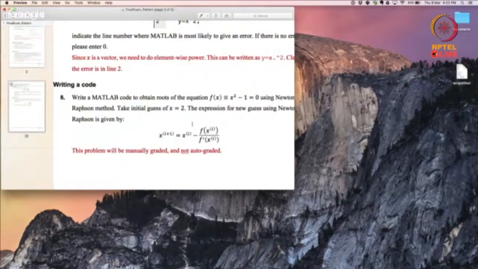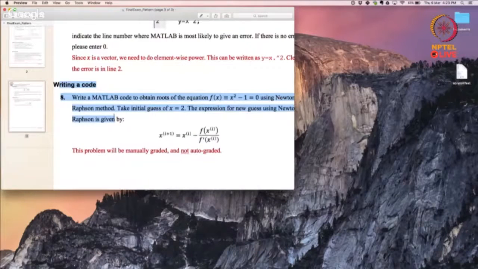So that is about writing the code. It will be one question worth 15 marks and only for modules 5, 6, 7 and 8. That is going to be what is expected of you from this particular problem. For the writing a code problem only, you will be asked to write a code which involves fundas from module 5 or module 6 or module 7 or module 8. Rest of the problems will cover modules 1 through 8. Writing a code, this particular one only, will cover modules 5, 6, 7 or 8, the last 4 modules.